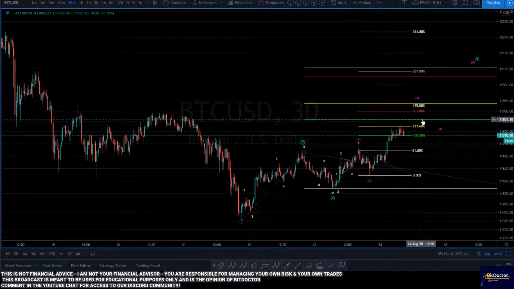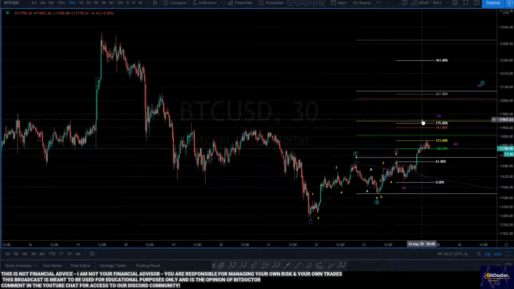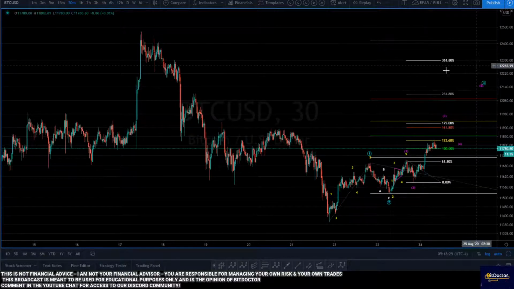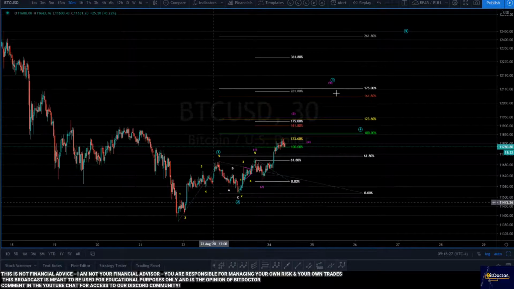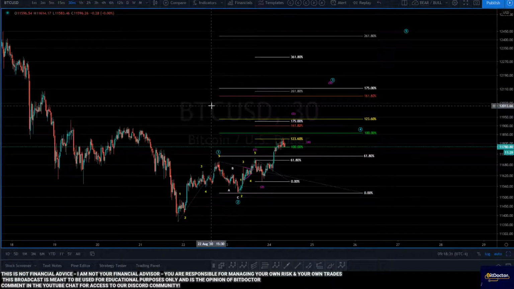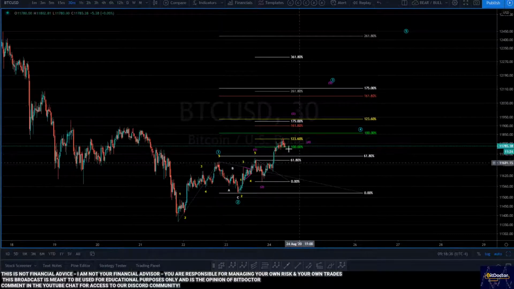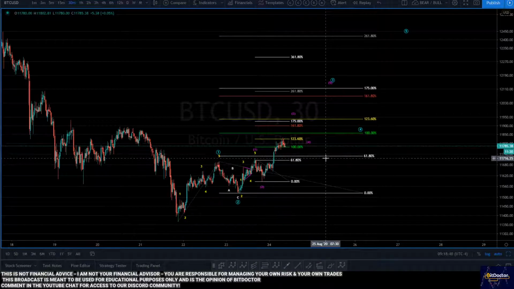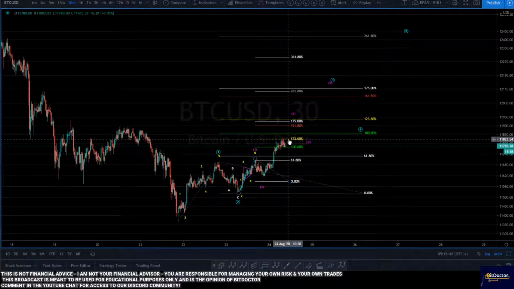I would really, really like to see us break through 11.850. 11.850 is going to be a pretty big level for us to push through. If we can push through that, then I'll feel pretty good about this count, at least this upside count here. But we're just going to have to wait and see. Again, if you're not already in, I mean, obviously your risk is increased since this has already moved up.